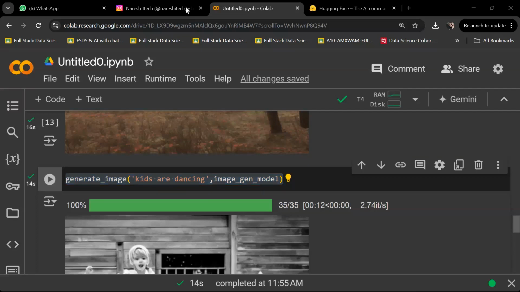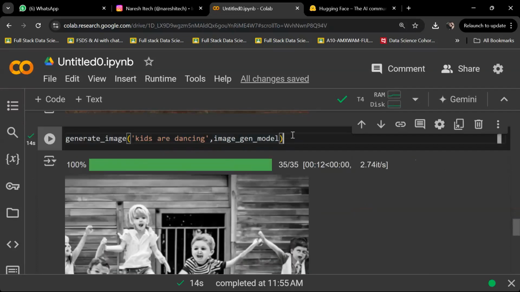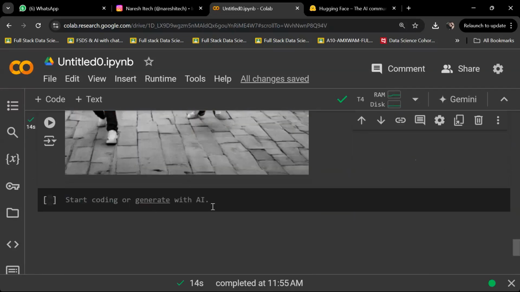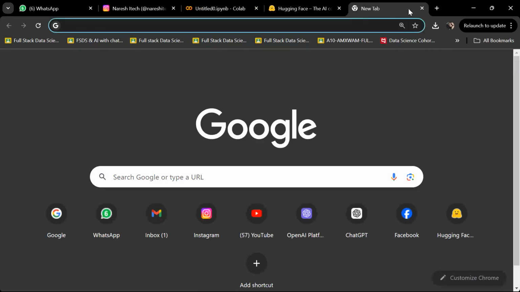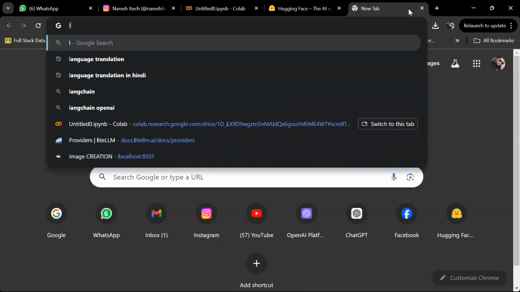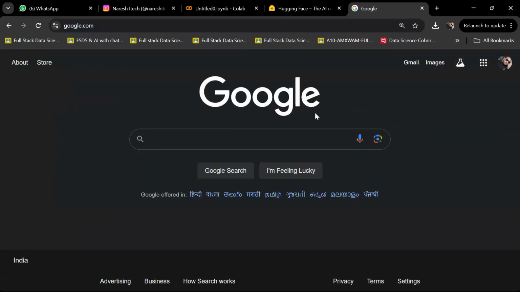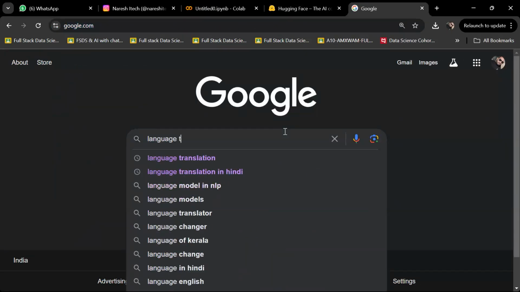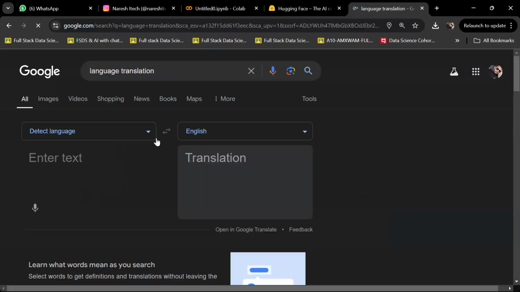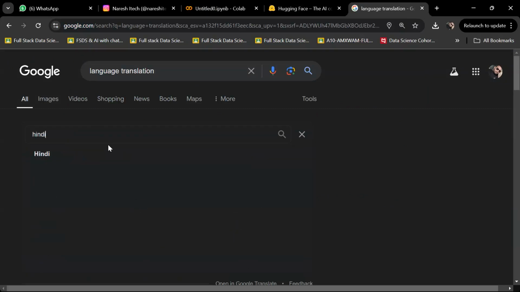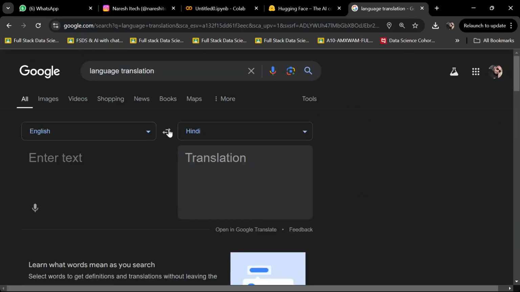See, guys, what happened in this code? I'll copy, I'll mention here. Let's see, I want to write in Hindi. Now, let's say Google language translation. And I can say, just convert English to Hindi.